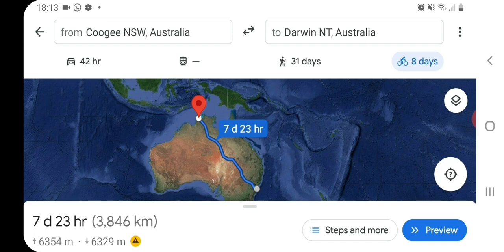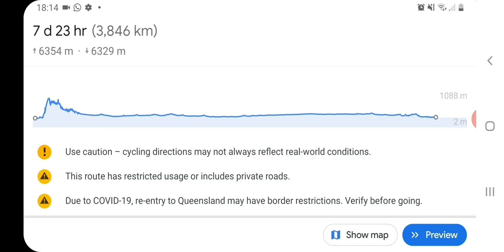So let's have a peep at what Google Maps is showing us elevation stat wise for the journey plotted of the time-lapse footage we saw from Sydney to Darwin. Let's have a look. And it would seem, sure enough, just like the pilot's footage showed us, there's no curvature whatsoever. It would seem Australia is incredibly flat. Who would have thought? Bear with me.